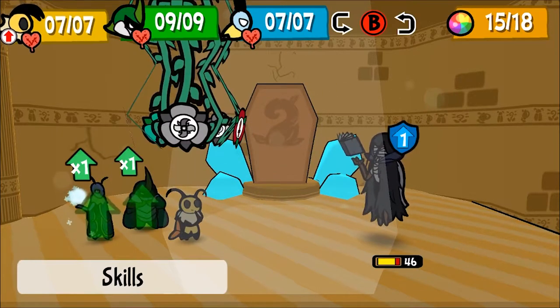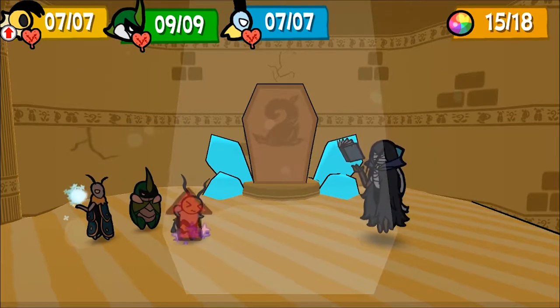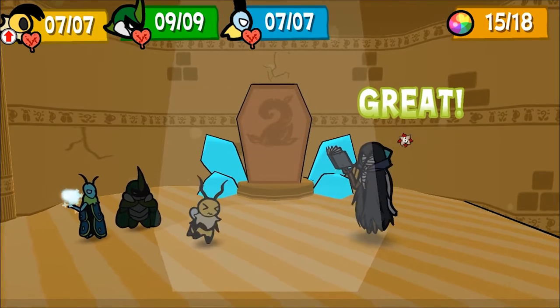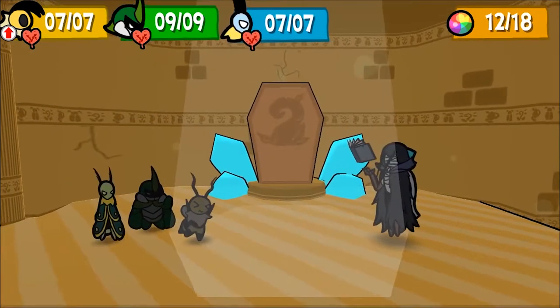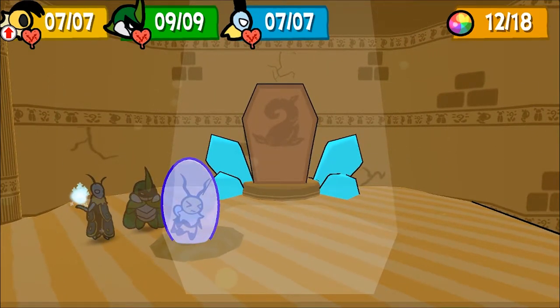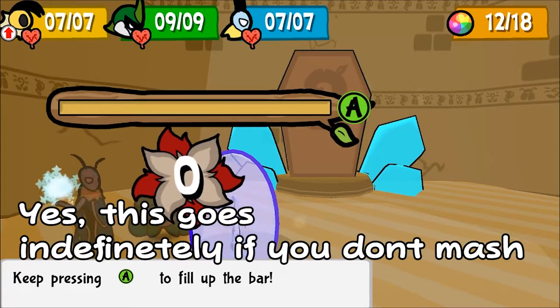Turn 2, I used a squash tart on V and I bubble shield and attack. I got really lucky and the boss focused V 2 turns in a row. It's about a 60% chance to focus the front party member each turn.